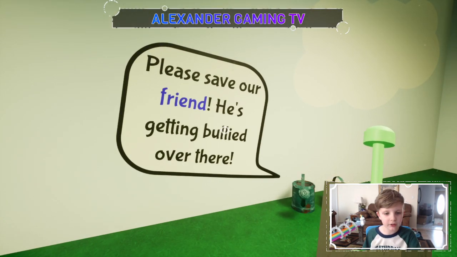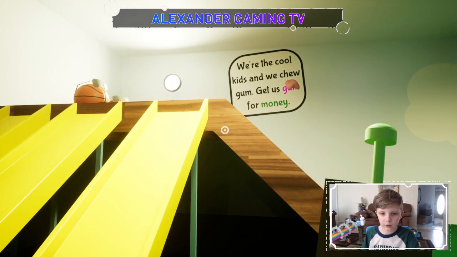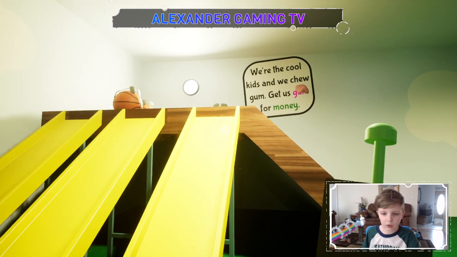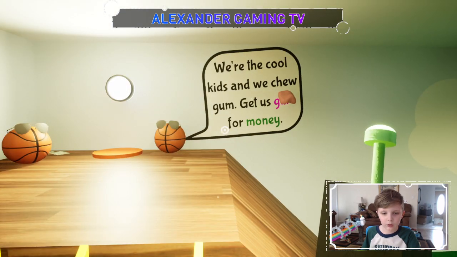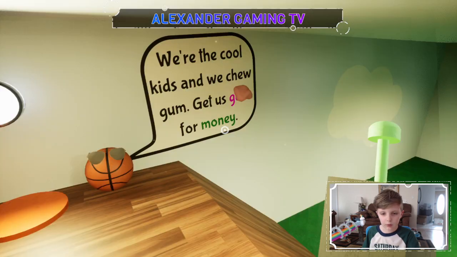Please save our friend. He's getting bullied over there. We're the cool kids. We chew gum. Get us gum. We're the cool kids. We chew gum. Get us gum for money. Get you gum? Is that gum?